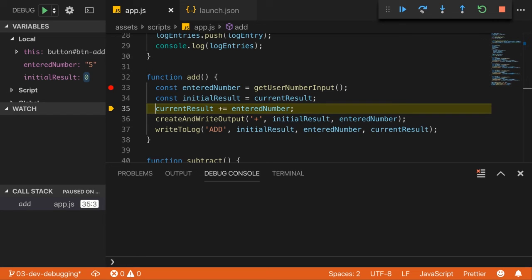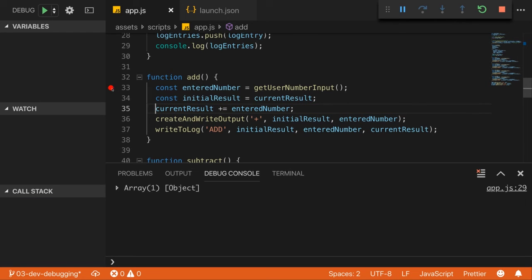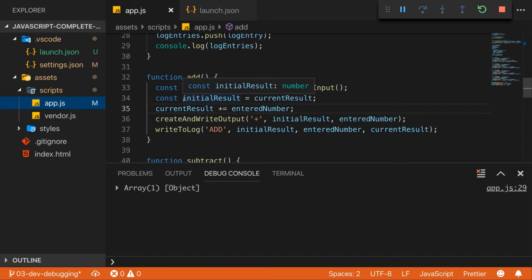Now, as I said, I personally like the Chrome debugging tools, also because of some of the extra features we have here, that we can change the code without really changing the code, but that's up to you. If you like to use your local editor, this is how easy you can get started with Visual Studio Code. Now, you can always clear breakpoints here by just clicking on them again. So this is how you can leverage the IDE for that, in case you prefer that.